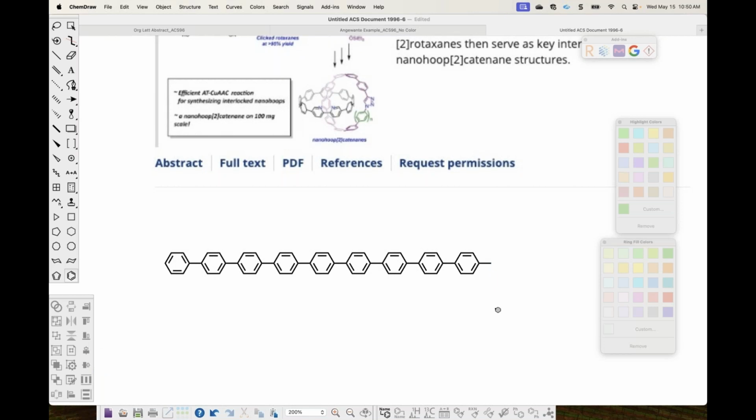Now that I have that, I can actually connect these. So I'm going to just create my pyridines here, and I'm going to select this carbon, and I'm going to connect it to the other end of the benzene. And right now what you're seeing is, man, this is a 2D item that is really meant to be in 3D, right? So what I can do is press Shift Option D. That should do a 3D clean.